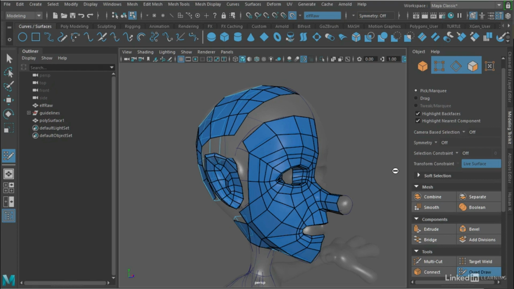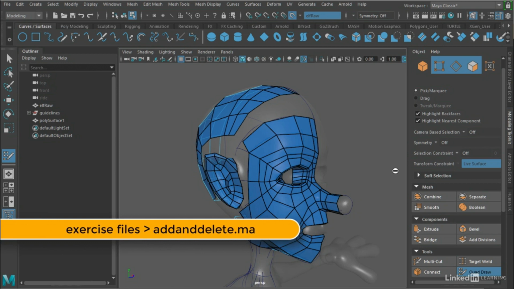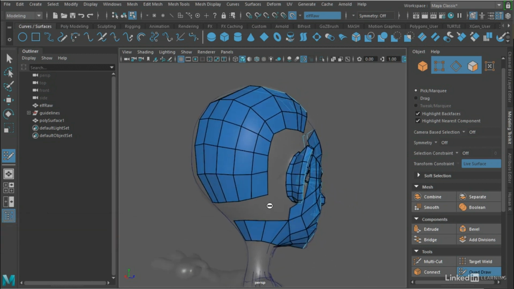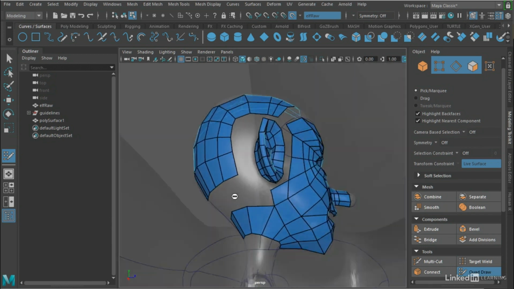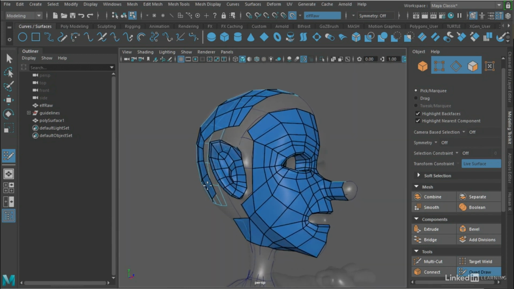As you work, you'll probably find that you need to increase detail or remove polygons that aren't working. In this video, I'll show you the quick shortcuts to make that happen. In my exercise file, you can see that I have several sections retopologized independently of each other. This is a great way to work, but eventually they will need to be connected. Ideally, they should connect as smoothly as possible. Let's take a look at a few of these situations and how to solve them by adding or removing polygons and edge loops.